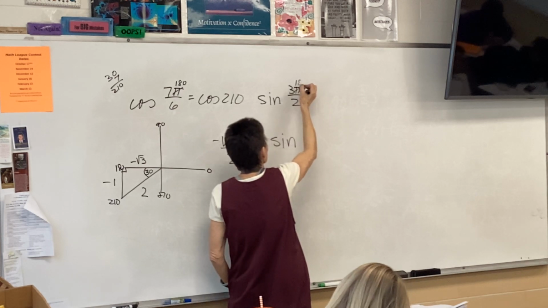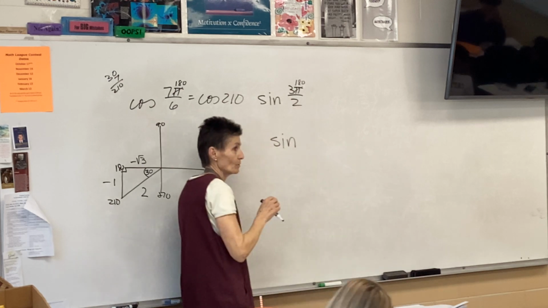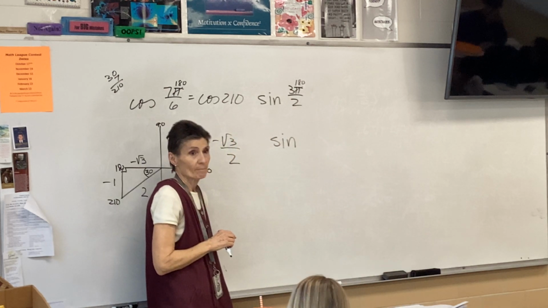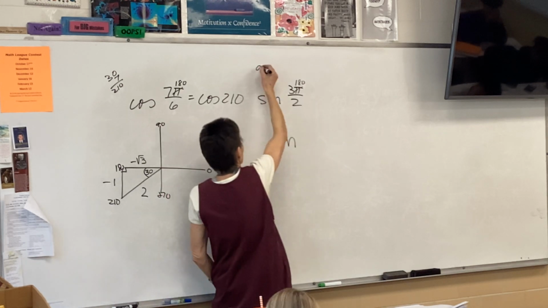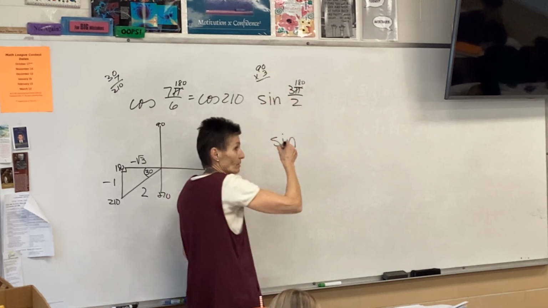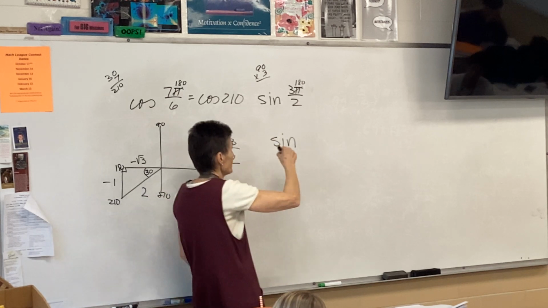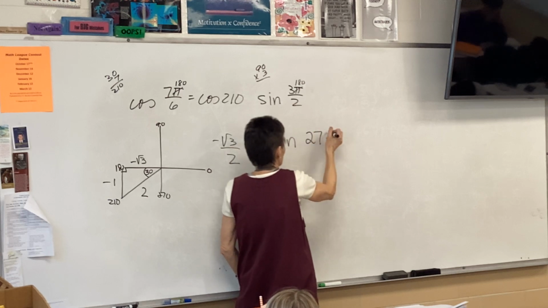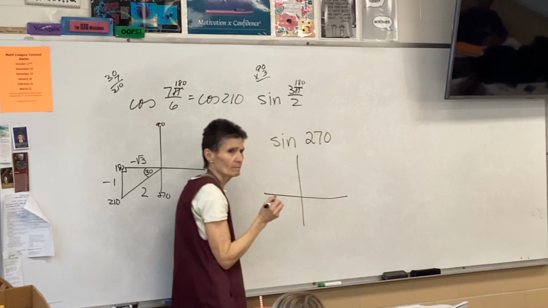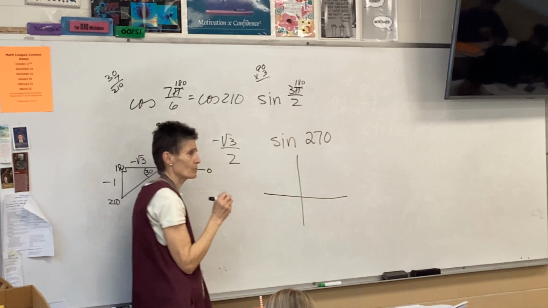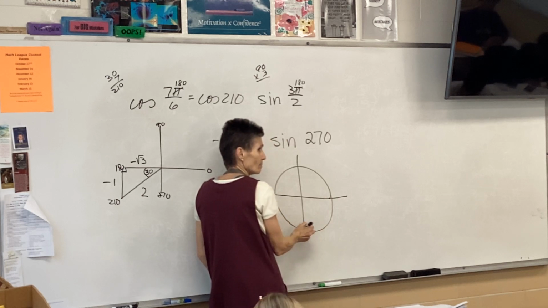Kids, you are capable of taking 180 divided by 2, which is 90, and then taking 90 times 3. Now, I'm not saying you necessarily have to do that in your head, but you can do that. 90 times 3 is 270. Oh, wait, 270. That's nice. 270 is down here, isn't it?